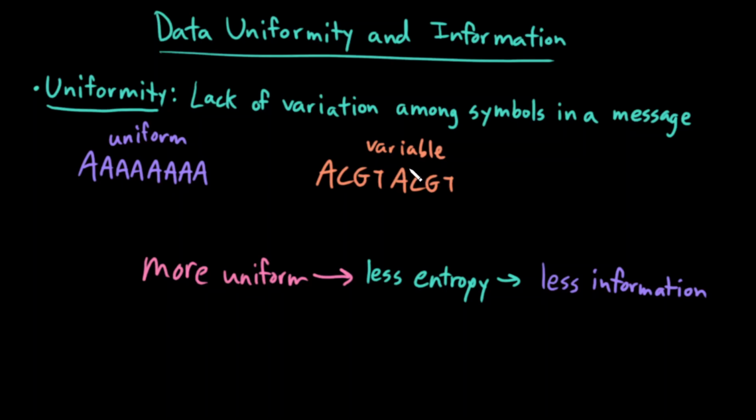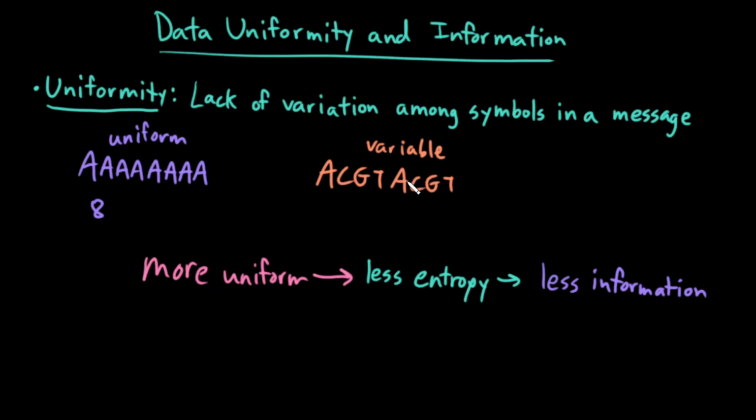And if you think about it, we can kind of prove this to ourselves using basic computer science. If we were to represent each letter as a byte, this string would take 8 bytes, versus this string would also take 8 bytes. But if I knew in advance that the only letter I was going to see was A, I could theoretically represent this string as the number 8, and I could represent A using only 4 bits, right? It would be 1, 0, 0, 0. So I only need 4 bits to actually represent this string.